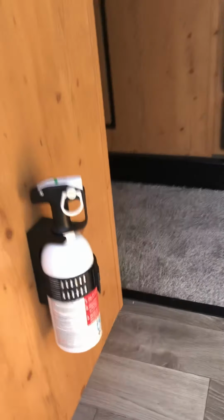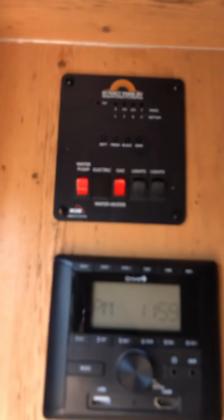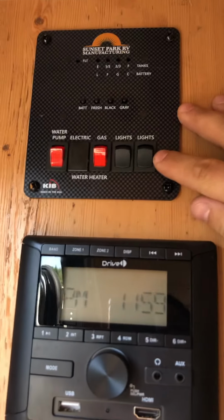And moving inside, you have your fire extinguisher. Then under your dinette seating, you have a little storage right here. And to the left of the door, you have your monitor panel and your controls.